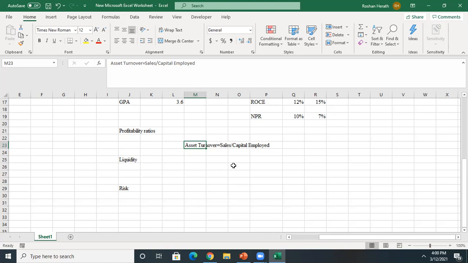So what I was trying to say here is that when it comes to this capital employed, it is our input. So that is the input of the organization. And sales, that is the output. So therefore, this asset turnover is a ratio that is looking at the efficiency. Why is that? Efficiency is all about the minimum input, maximum output. So here it is the output, here we have the input. So it looks at the efficiency.